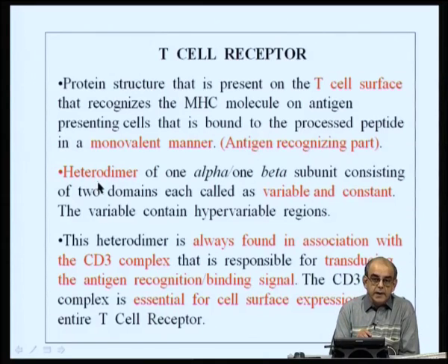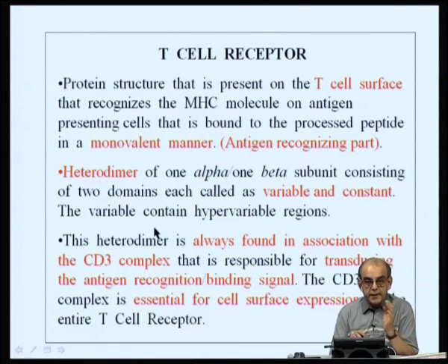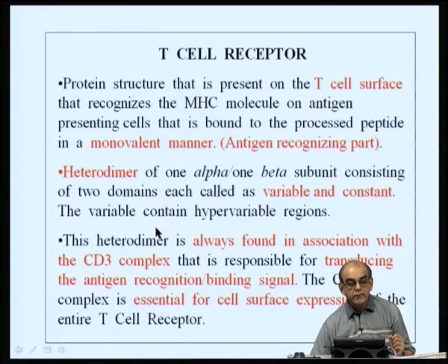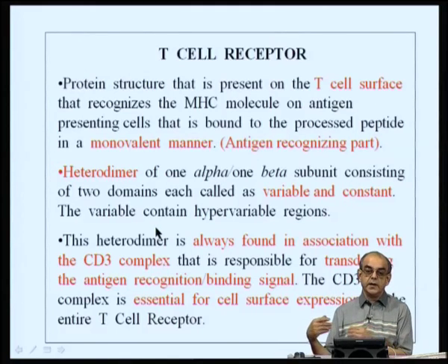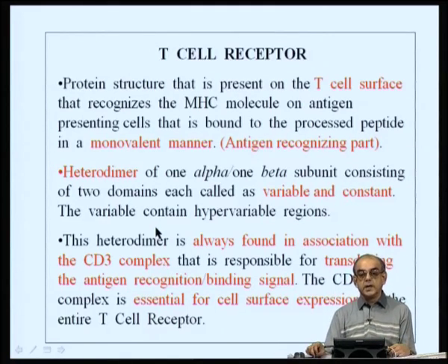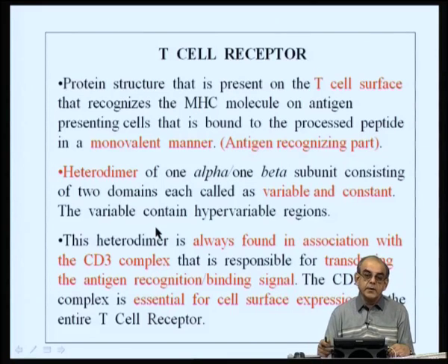It is basically a heterodimer consisting of two chains called the alpha and the beta subunit. There are two different kinds of T cell receptor called the alpha beta T cell receptor, and a second type of T cell receptor called the gamma delta. So, basically these are two different cell types that have different functions in the immune system. The cells bearing the alpha beta T cell receptor are called alpha beta T cells, and the cells that bear the other kind of T cell receptor, the gamma delta T cell receptor, are called gamma delta T cells.